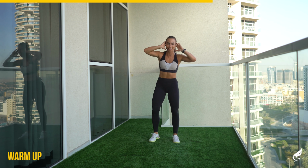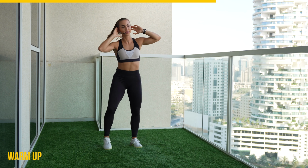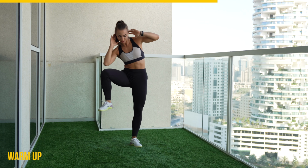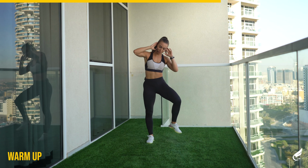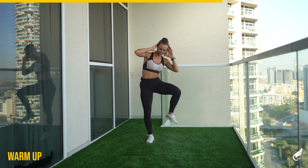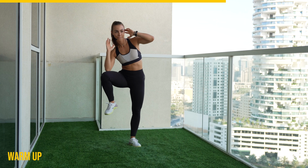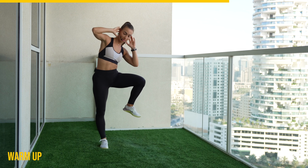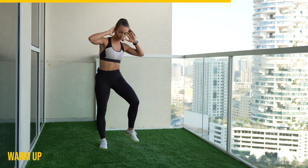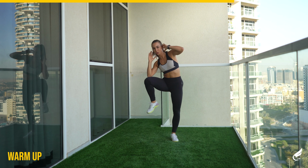Standing side crunches and go. Breathe, breathe, breathe. Squeeze those abs. Don't only move your legs. Squeeze, squeeze, squeeze, breathe. Few more. Jumping jacks in 5, 4, and 3, 2, 1.